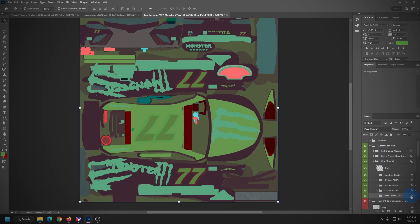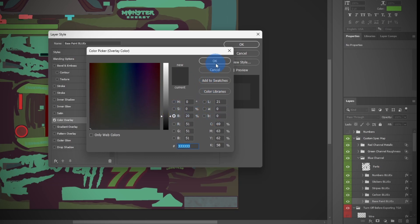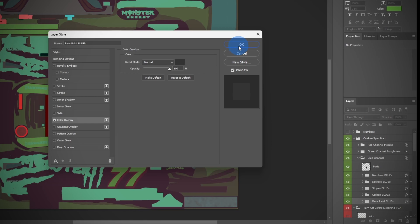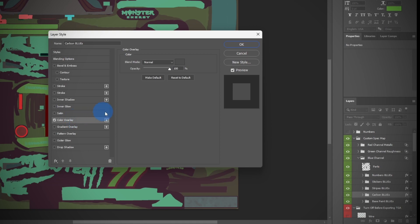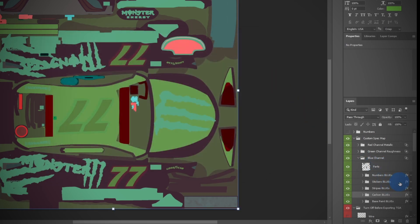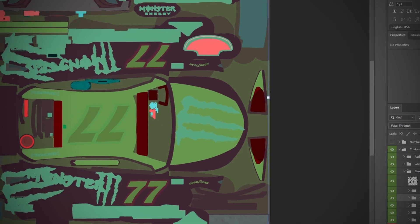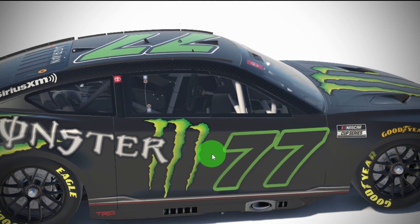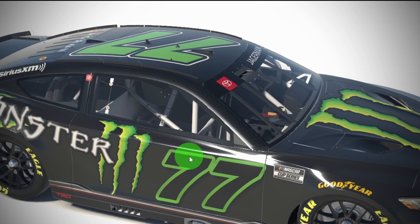To give you examples of the numbers I was working with: the base paint sheen was about 20, which is a pretty high sheen — the highest sheen is going to be around 16. The carbon fiber I had on the car was about 30 as far as that sheen goes. And then the stickers were about 50, which is starting to go toward the dull side of the spectrum. Personally, I think it's brilliant and it adds a lot of options for painters out there.